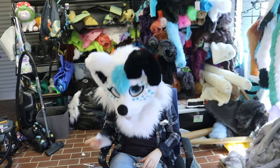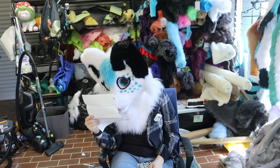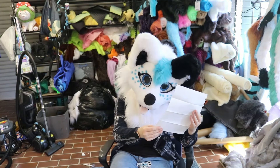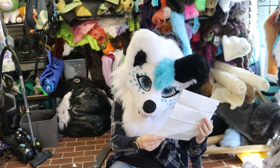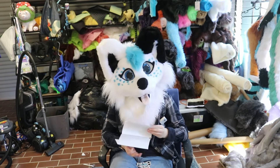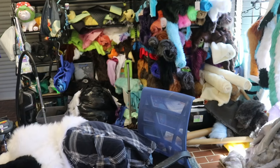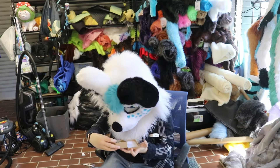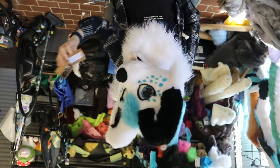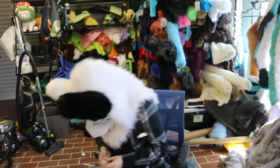Now let's read the letter. Dear Skye, I am 13 years old and my name is Ali. I'm new to the fandom and hoping to get a suit soon. I found some stickers you might like and made some too. I hope you like Skye the Noodle Dog and Rob the Noodle Cat. Make sure to pop the bubble wrap. I could make you a badge for cons — no money, because I would love to. Sincerely, Ali. Thank you, Ali — the stickers are really cool. And there are some earrings — I don't have my ears pierced but they are so sweet, thank you, very generous.